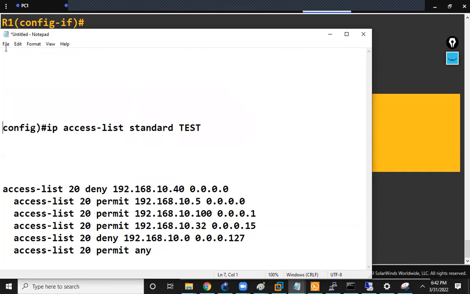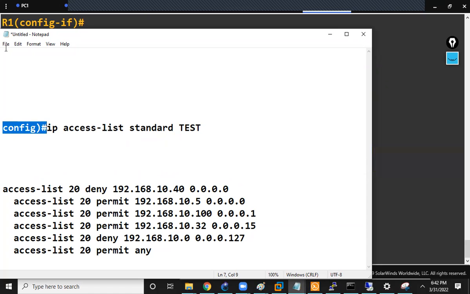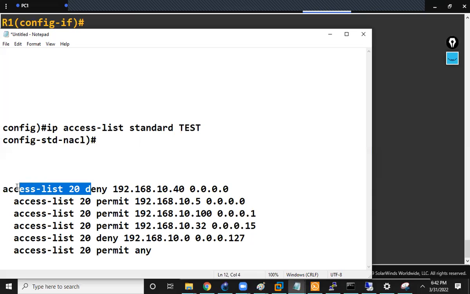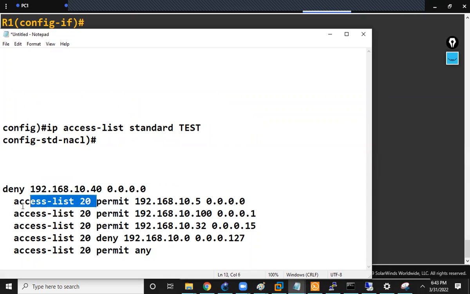Then you will be inside the standard named ACL, config-std-nacl, which means we are in the standard named ACL. Then you're going to give the commands like this. Whatever is there, if access list 20 is there, you're going to delete it, and you're going to give the rest of the commands.